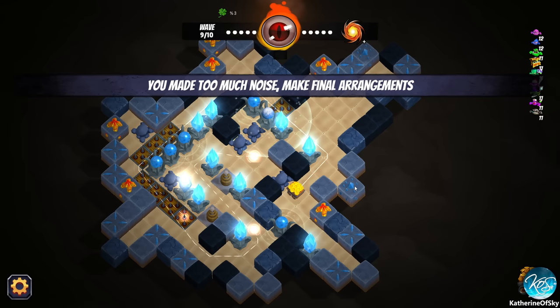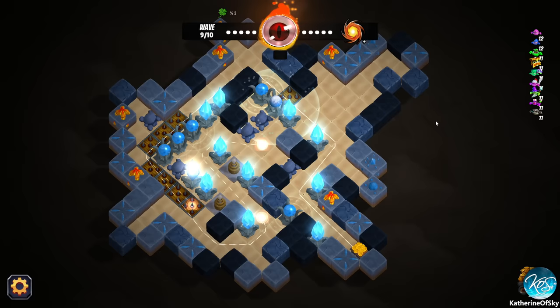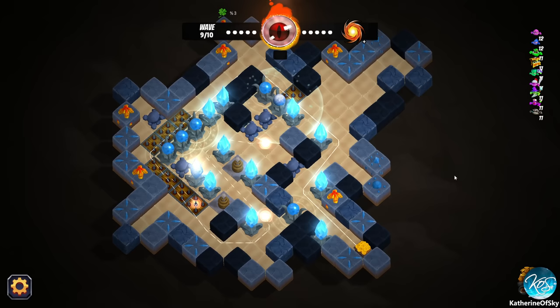Too much noise. Sad times, man. At least we can move it forward just a bit. Okay, we probably should try to go around this way, actually, so we can have double towers along this bit. Let's see what we got. It's wave 10, though.